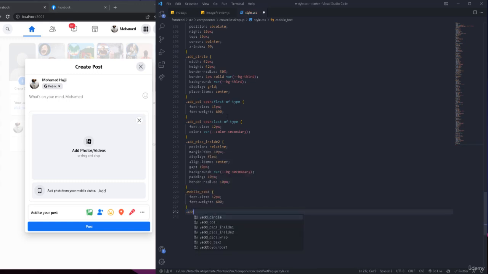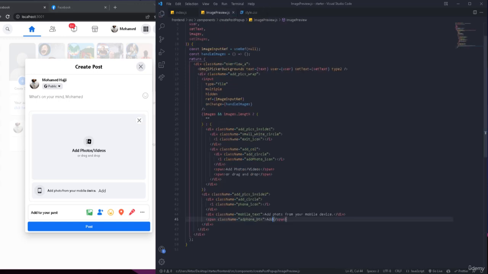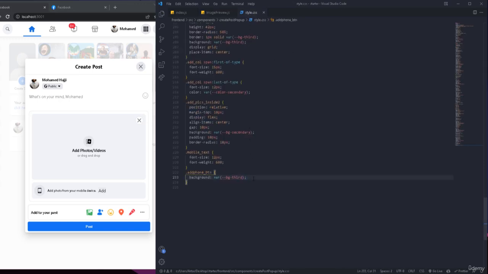Okay, and then we're gonna go to the add phone button. Okay, and you see the background, which is gonna be a variable, and it's gonna be bg third. Let's see if it changes. Okay, it doesn't change. Let me change it to primary. Okay, so there's something with the name. Okay, this is gonna be add phone, not there. Let me see if it changes. Okay, now it changes. Going back right here, the font weight is gonna be 600. Okay, changes applied, and then the padding is gonna be 10 pixels, and then 15 right and left, like that.